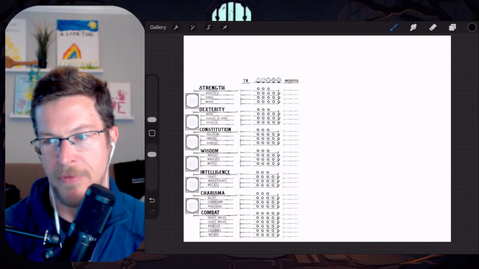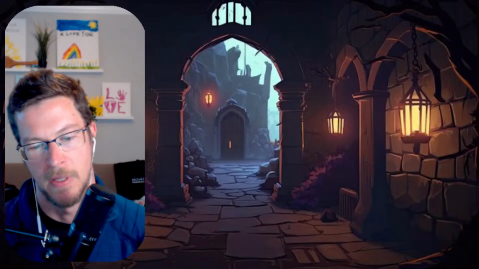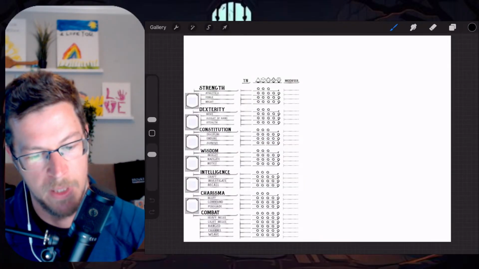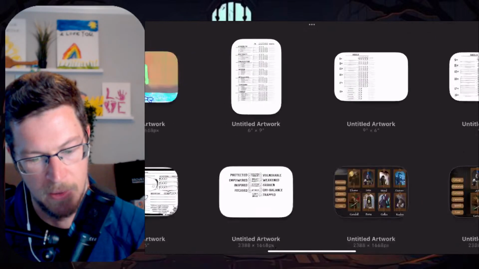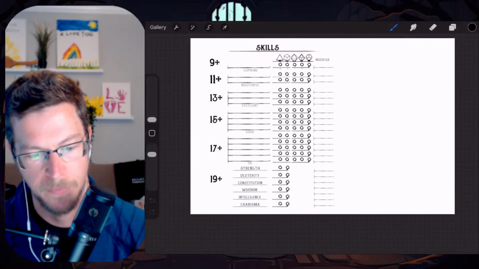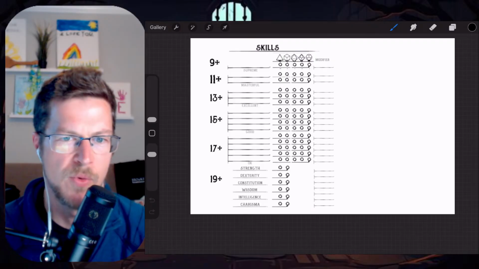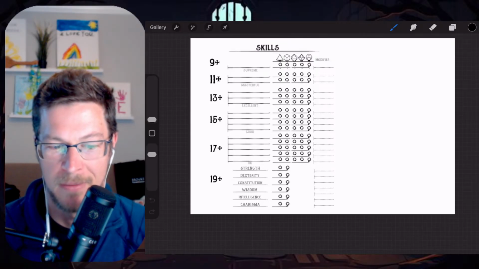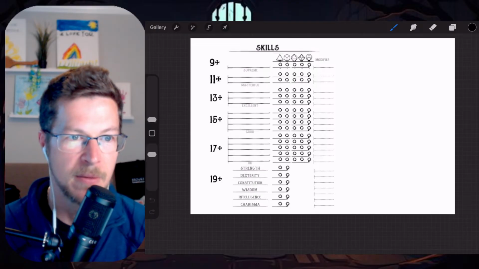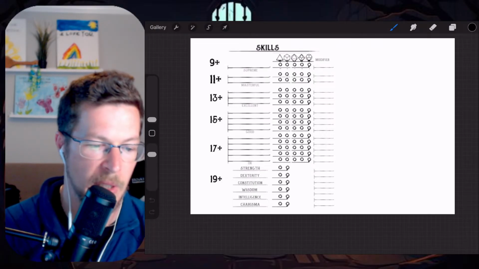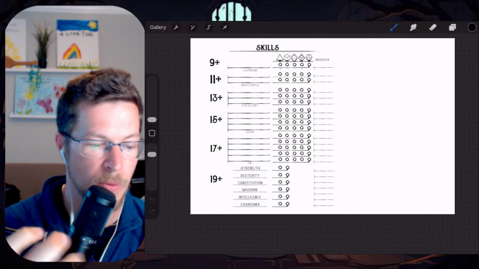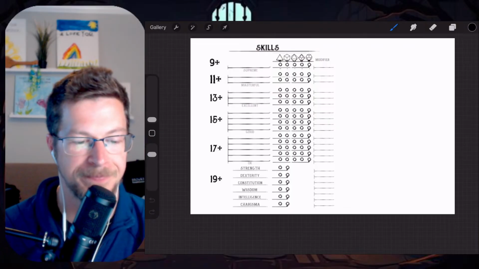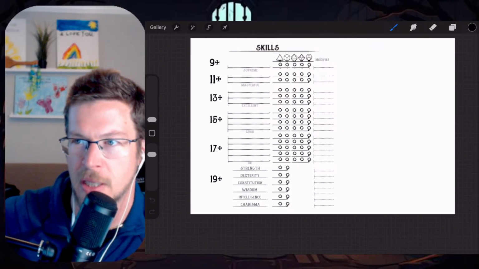So if you'd seen before, this is kind of fun that I actually get to hold my iPad like this. If you'd seen before, there was this sort of design. You can probably see some of my kids' art. There was this design, right? And everything was sort of organized more by the target number that a skill was going to hit, right? So you can see the target numbers are off to the left, and then you have the degree of potency or whatever you want to call it for the skills, like how good you are at them. And then you would have the dice and the effort and all that kind of stuff.